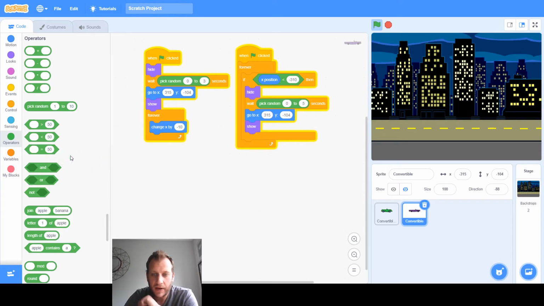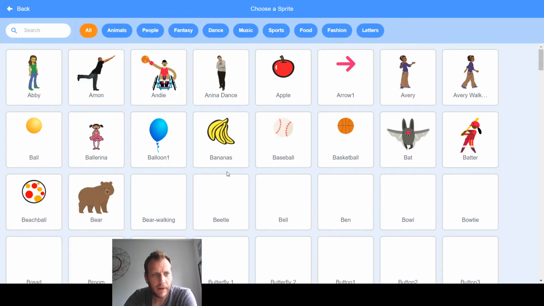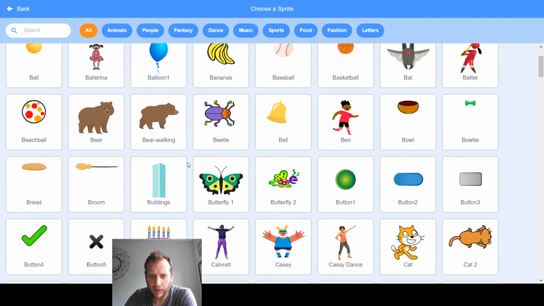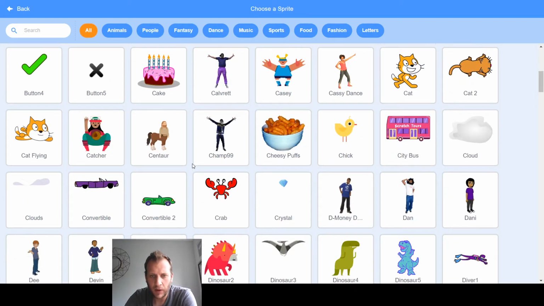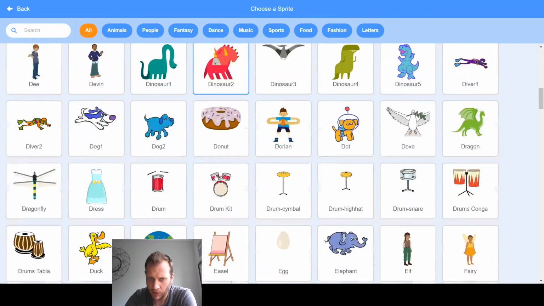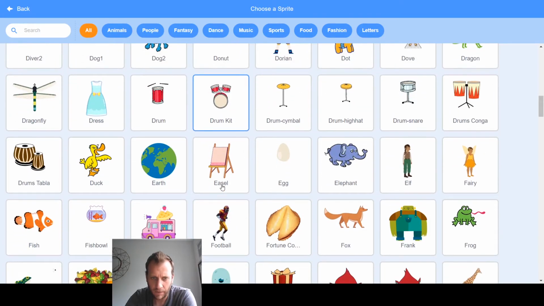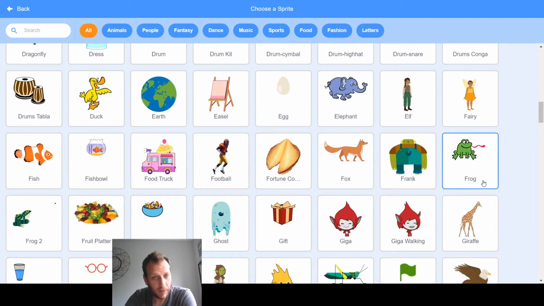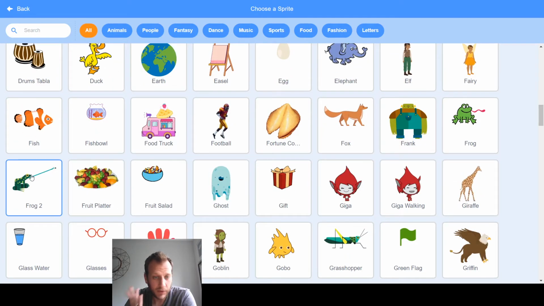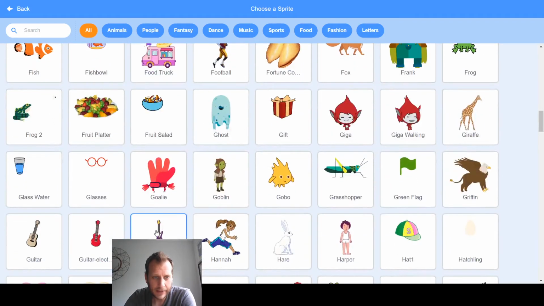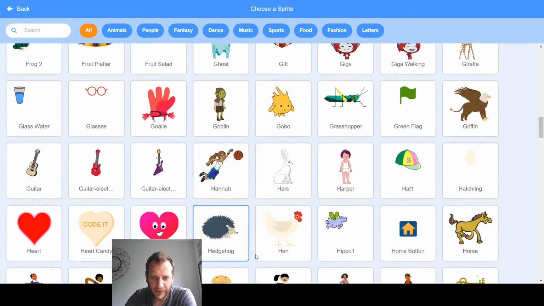Perfect. Now it's time to make our chicken or frog or other character that we're going to cross the road with. So let's see. We want to be original, so I am not going to choose a chicken or a frog. I'm going to have a look and see what I like the look of. There is a frog, but we're not going to choose the frog. There's another frog. We're still not going to choose the frog. Let's go for a rabbit or a chicken. No, the chicken's Crossy Road. We're not doing a chicken. We're doing a rabbit. Okay.